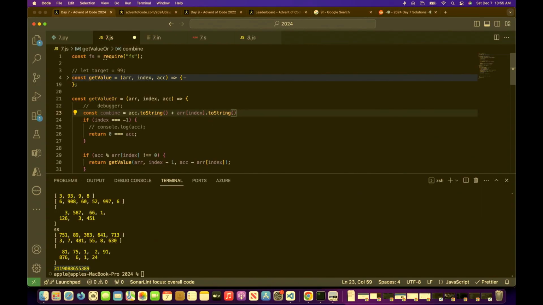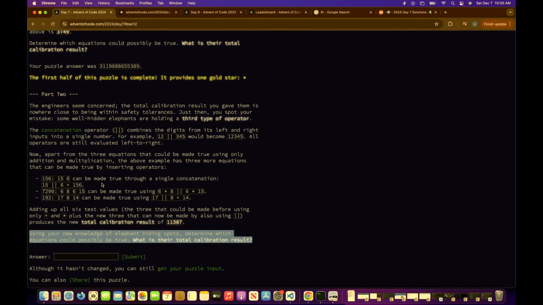Okay, but we were doing a reverse. Now the reverse won't work because we were subtracting or removing things from that.